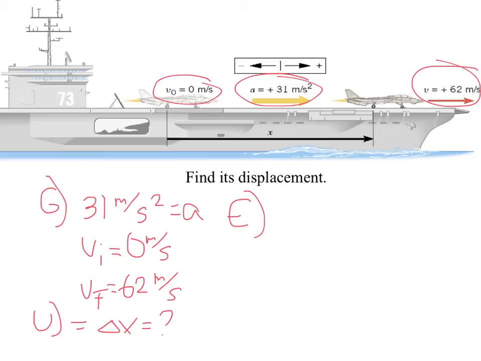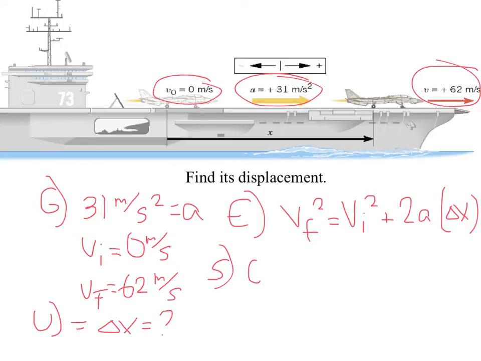And I found it. It's my second equation down on my sheet. Might be different on yours. But velocity final squared is equal to velocity initial squared plus 2 times acceleration delta x, which is displacement. All right, notice once again to reiterate, there's nothing to do with time in this equation. That makes sense because you're not solving for your time and you haven't been given time at all.